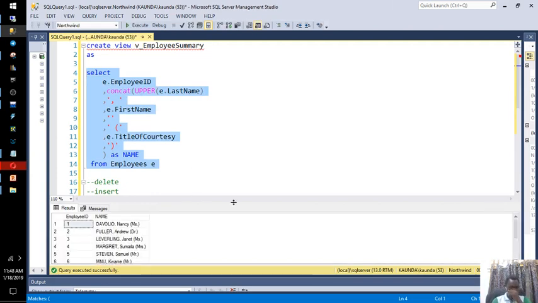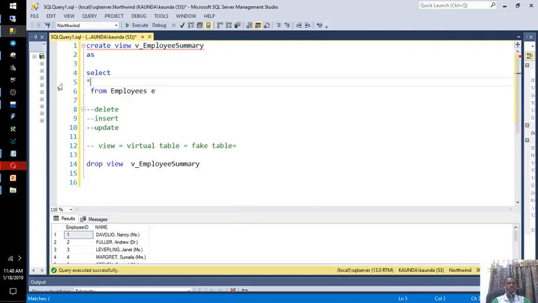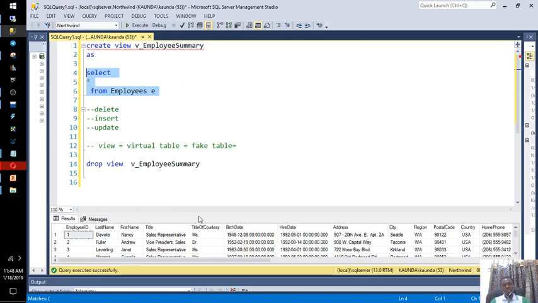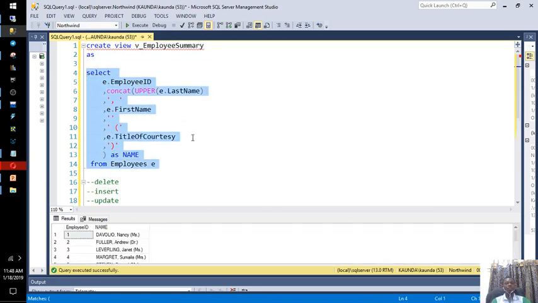Yeah, so this is how a name can look on a report. But in the database it is something else. It's split into the individual columns. But if you want to display it to the user, you don't want it separate like this. You want formatting. So this is nice.